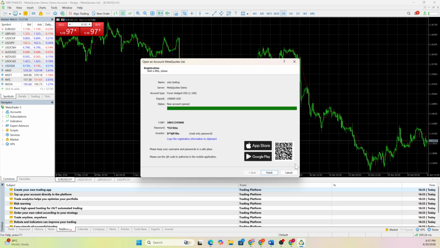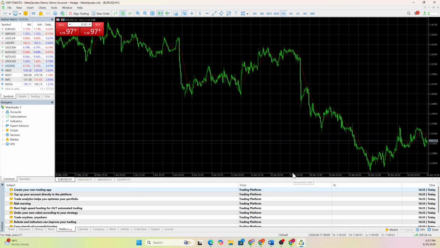Keep in mind that this QR code only appears while you're connecting your account. It isn't stored anywhere on your computer, so you won't find it in your Metatrader 5 folders or any other location after the window has been closed.